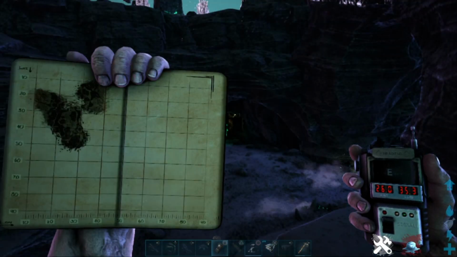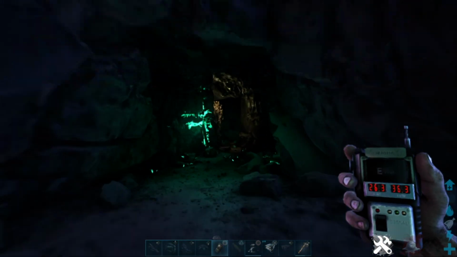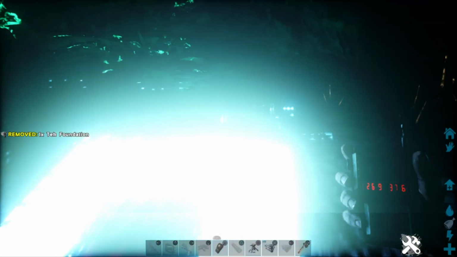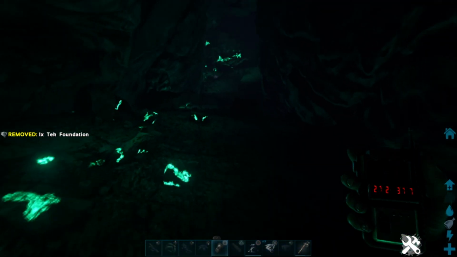Next we have a cave location. You can find the entrance at 2635. Your main focus should be locking down the one and only entrance, as this is your only weak spot.